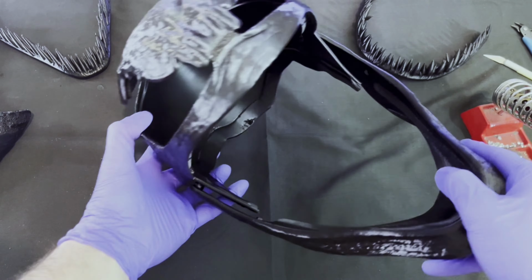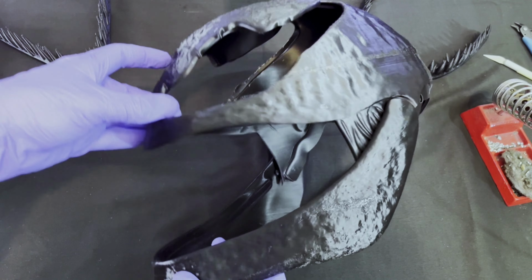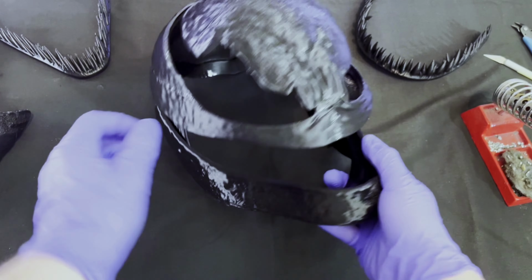After the jaw is put together, I do a quick fitment check by assembling it to the main helmet. The jaw has 2 nubs on either side that pressure fit into place, making assembly very easy.